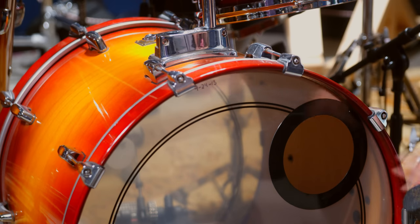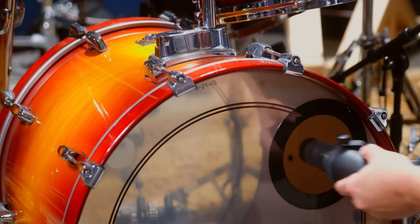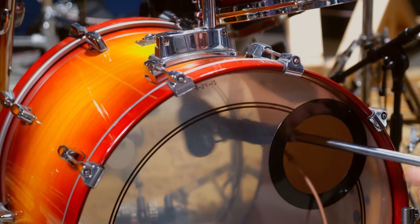Let's talk about some basic microphone positions. For kick, my standard approach is to go about a third of the way into the drum. If you have a drum that has the porthole at about 4 o'clock, it may be hard to manipulate a small boom arm into the drum. What might be helpful is to loosen up the front head and rotate it so the sound hole is at a more convenient spot to get a boom arm inside. The brand name of the drum set will be crooked, but that vent will be at a much better position for a boom arm, and you can get the mic much further in without it rubbing against the boom stand and making noise.